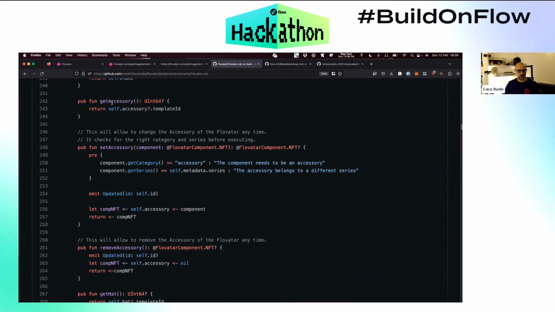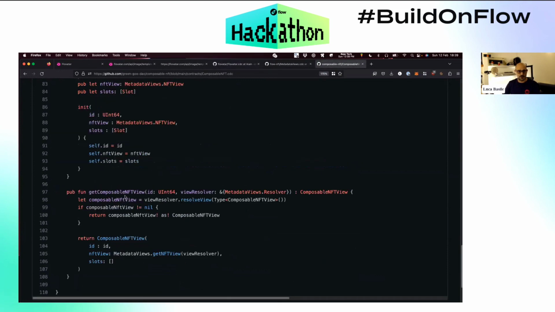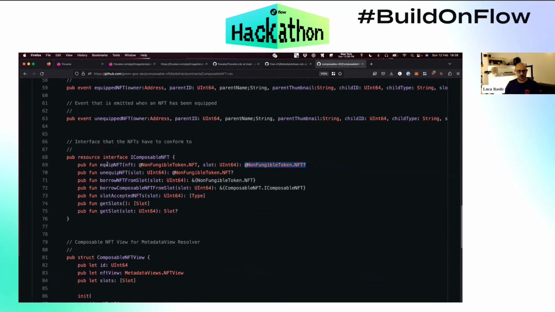In that case, we would call the get accessory method, and it would provide us the template ID that that Flovatar is using at that moment. And this function is the equivalent of what we're defining here in equip NFT.